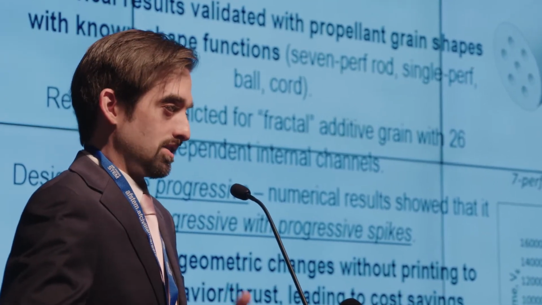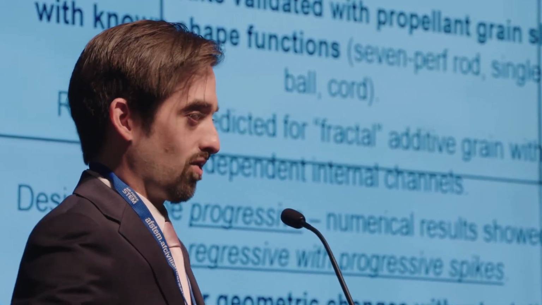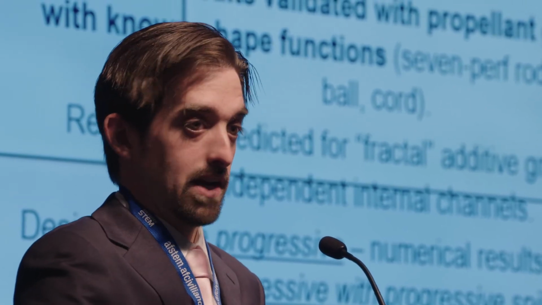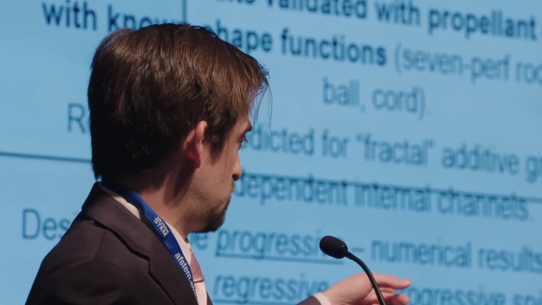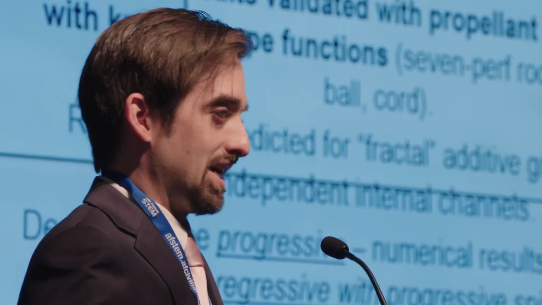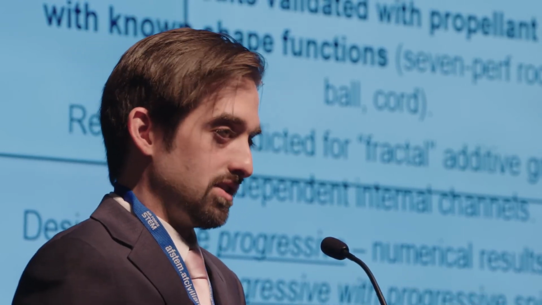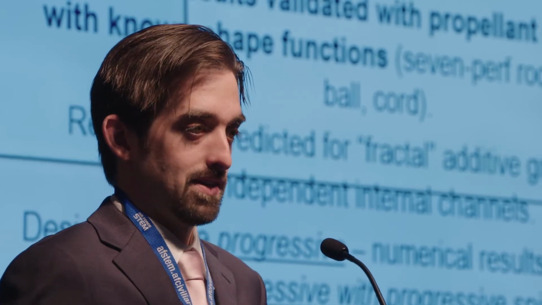After we developed this methodology, we ran it in our code, and we found from the shape function analysis that this was not true. We found that this grain actually acts very similar to, ironically, a ball grain. It's very regressive, but it has 2 progressive spikes where you get a massive spike in your surface area, but then as those channels continue to open up, they don't behave as intended.